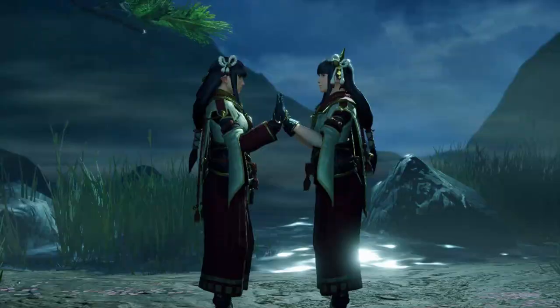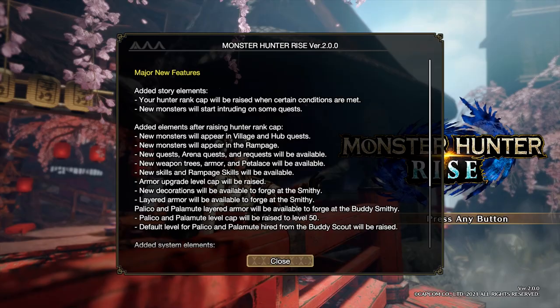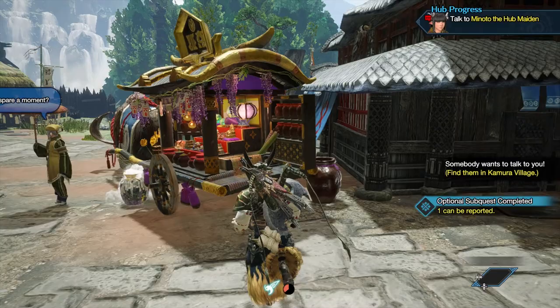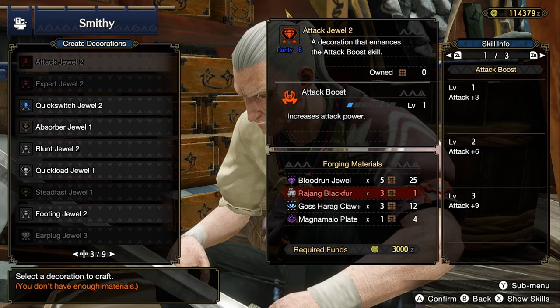With Serpent Goddess of Thunder complete, you'll have completed the current main story of Monster Hunter Rise. There's no credit sequence this time, it's all cliffhanger. Once you've cleared Thunder Serpent Narwa, there will be a lot to unpack. Talk to everyone around town for new quests and subquests. You'll also gain access to the more powerful decorations at this point, such as Critical Eye and Attack Boost.